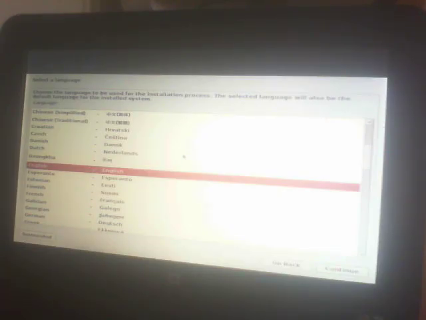Okay, I'm gonna put in French because I got some issues. France, Canada, keyboard French. Every time I configure this in English, I always get a big issue logging in because my keyboard is not correctly set up.